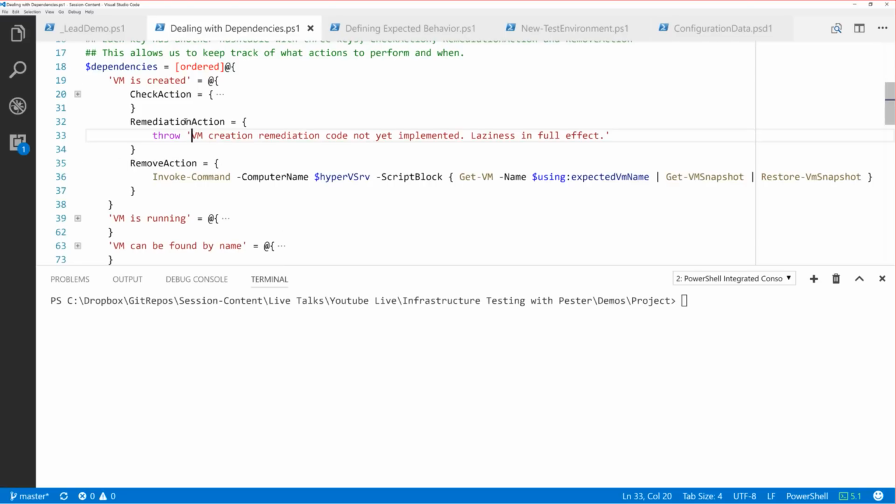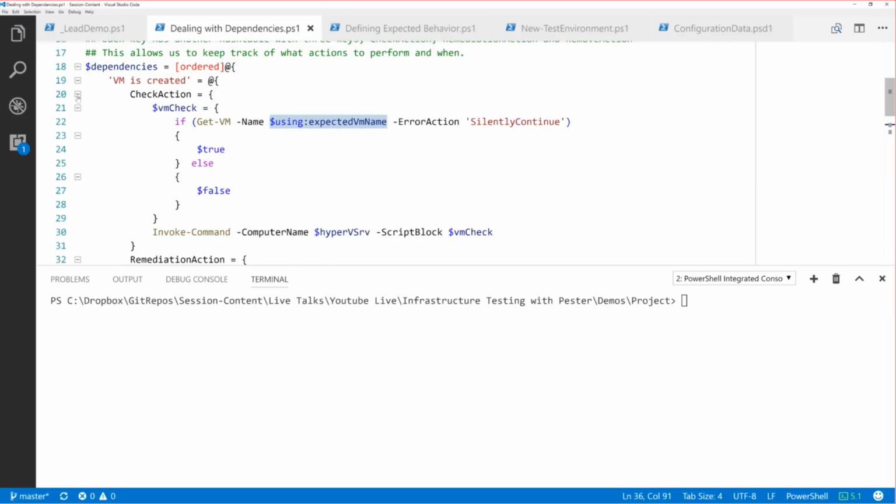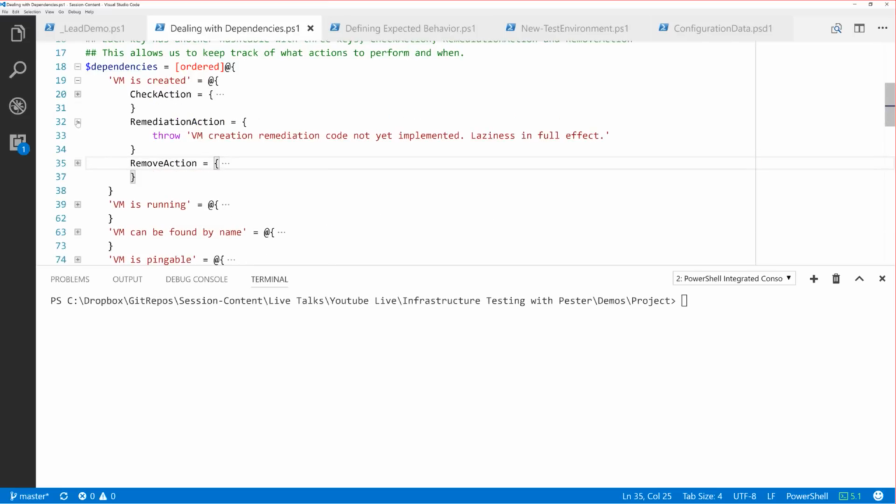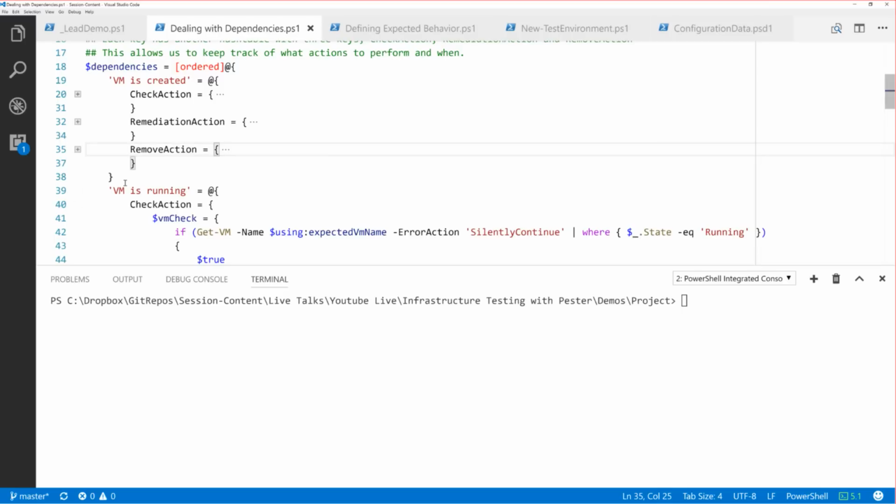And then finally, if we did do any remediation action, so if we did change anything with the environment whatsoever, we can then run a remove action to just back out all that stuff we did before. So in this instance, maybe in the remediation action, maybe I created a snapshot or reverted a snapshot or something like that. Here, I can just restore the snapshot exactly how we could before. So the remove action is a good thing for that. And then these keys and script blocks are just repeated throughout here in ordered action.